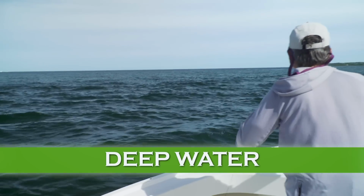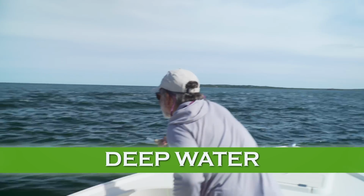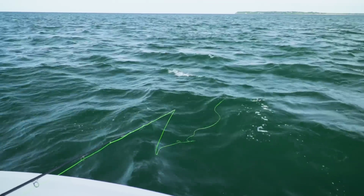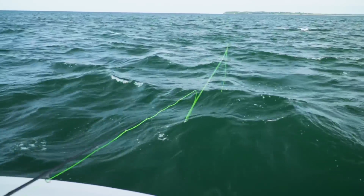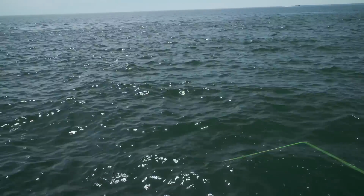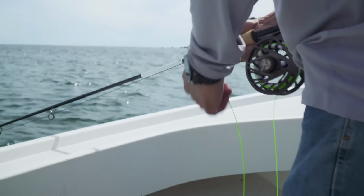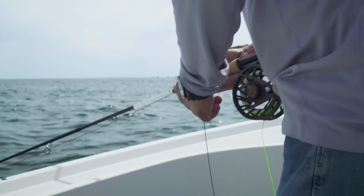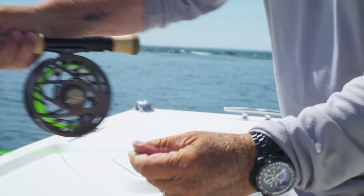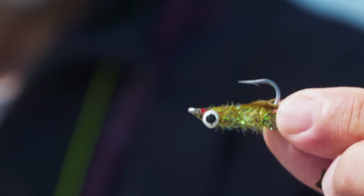In deep water, you'll need time to let the line and the fly sink to the right depth. Cast up current and let the line sink. You can also feed line into the current if there's moving water to get a longer retrieve and to get the fly deeper. Wait until all the slack is out of your line until you begin your retrieve, as that's as deep as you're going to get. If you feel you aren't getting deep enough, strip line off your reel and feed more line into the drift, or switch to a fly with heavier weight.